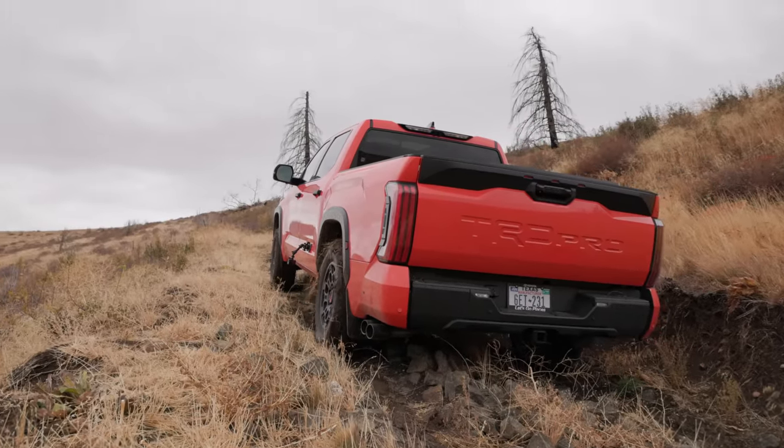So clearly, that was a very steep, slippery climb, but we can also do hill descent control going down it. So what I'm gonna do is show you how the DAC system works. It's the same button as crawl control. So I'm gonna hit the button down here, which is crawl, and when I'm in four high, it turns into the hill descent control system. So it's not gonna add throttle, it's just managing braking. So I'm in DAC, I get a flashing icon up there, put it into drive. And now I can dial in the speed that I want all the way down to 3 miles per hour.